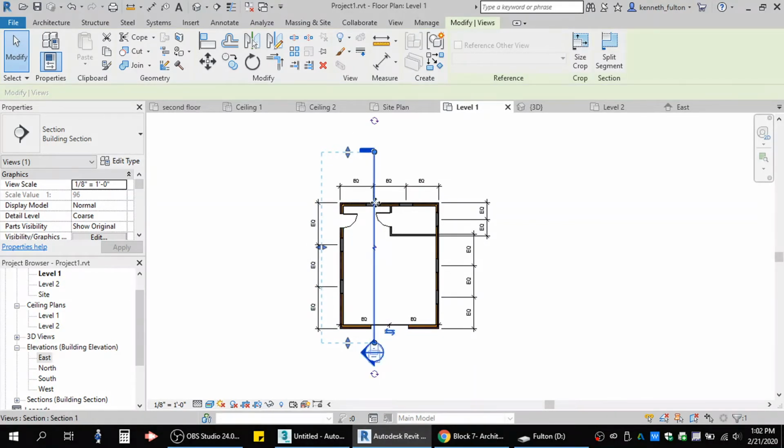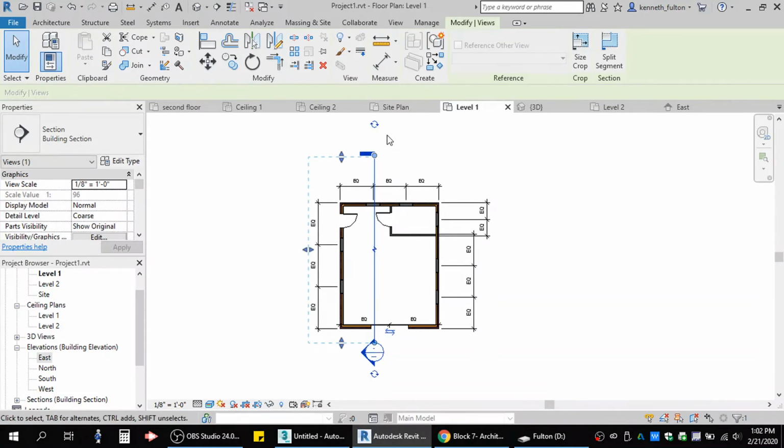This can be adjusted. You can say, okay, maybe I don't need to see the whole room or the whole building. I can shrink this down and see a smaller view of it, so you can adjust how much of that view you actually want to see. Same thing with this, you can move it out this way as well, so you can get a view of how deep you want to see. If there are other rooms, do I want to see the things in those rooms as well? Don't have to worry about that here.